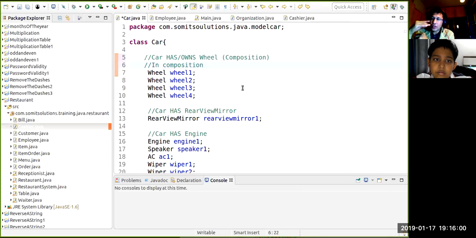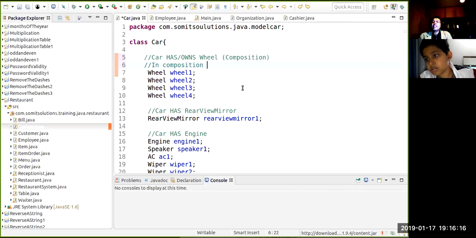So the lifetime of the smaller objects is the same as the lifetime of the bigger container object. This is what is called composition.